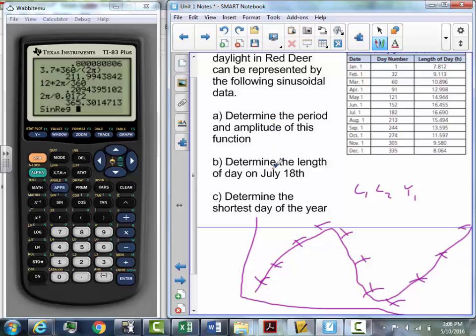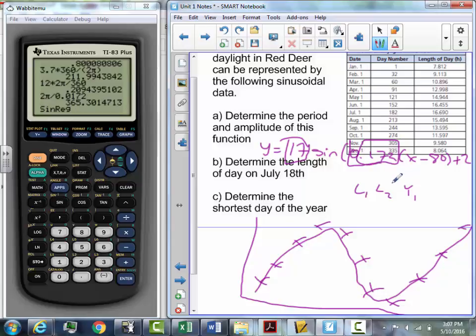Yeah, it would give you an equation, right? The equation would be like y equals 17 sine of 0.173 bracket x minus 80 plus 2 kind of thing, right? Like it's going to give you an equation. Well, whatever this number right here is, that's your amplitude. Does that make sense? To find your period, all you do is take 2 pi and divide it by that number. And that'll find you your period.